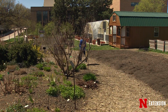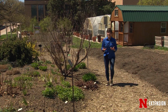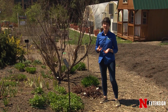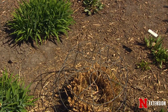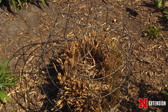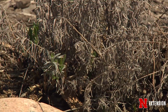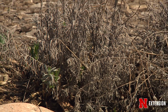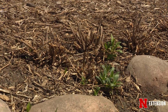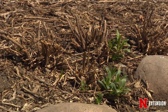You might also see a fair amount of damage in some of the perennials and grasses in your landscape this year, especially the ones that might have been marginally hardy or were planted in the fall and really didn't get a chance to establish. The grasses in particular can show a very large dead center with only a small amount of green on the outer edges. Chrysanthemums are another example. Lavender, which really is a subshrub, might just have a little bit of foliage at the base. Again, you want to wait to make sure that you are not completely giving up on those plants until you do see some growth on the stems.